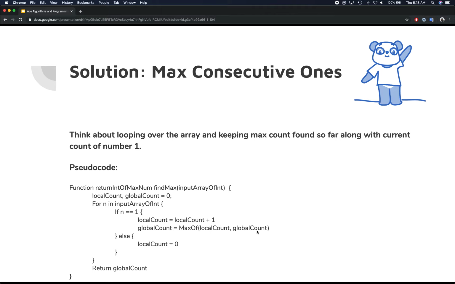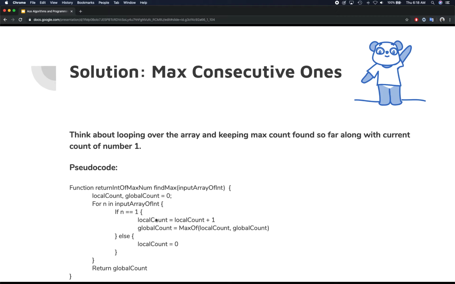The reason you want to do it in each and every step is because you don't know when your local count is going to be set to zero, because this is a forward looking loop. So it's going in one direction. So you don't know when it's going to end. So you don't want to wait. So you want to be really aggressive about checking when you need to actually decide to update your global count. So you do it immediately after updating the value of your local count. Okay, so you do global count. You say maximum of local count and global count.